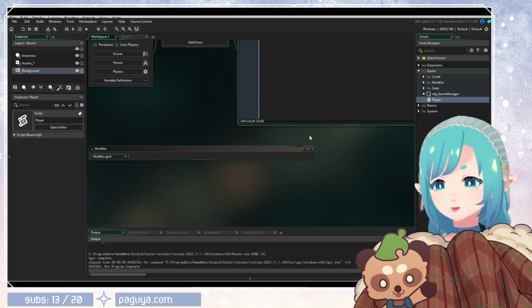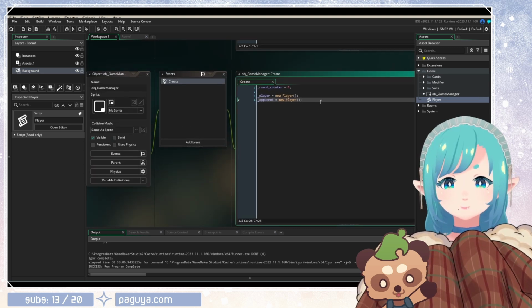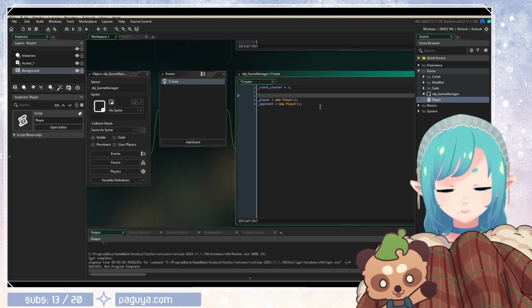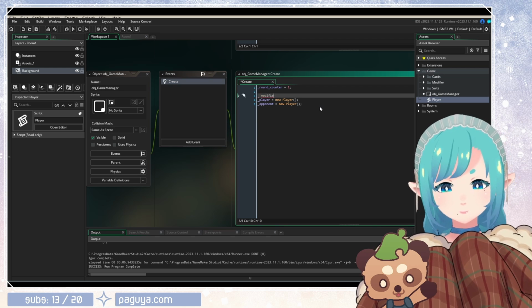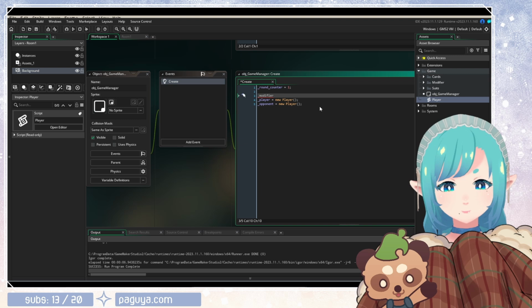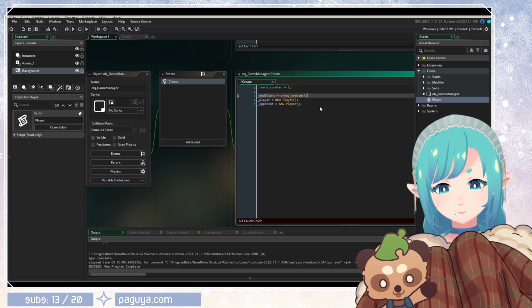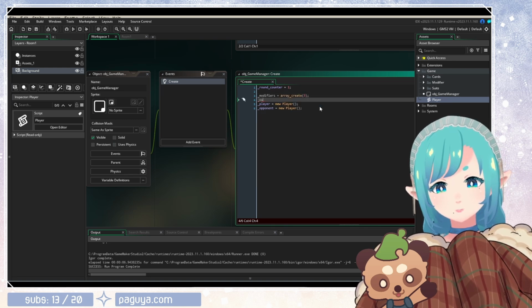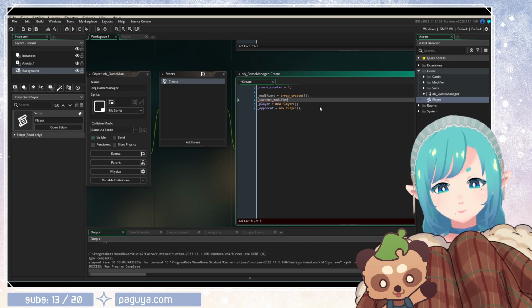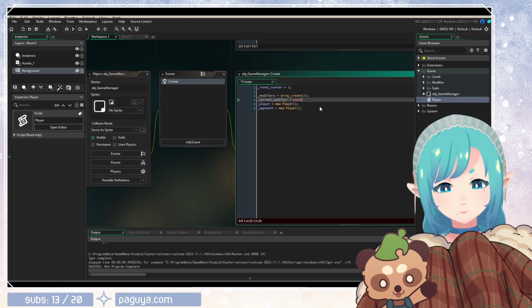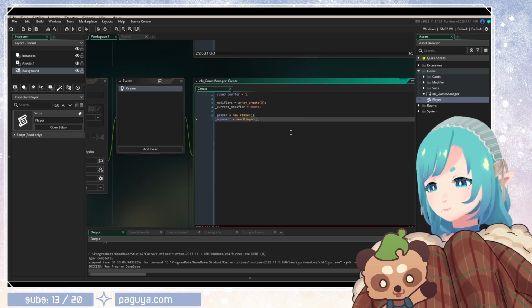Okay. Anyways, the game manager has a modifier. Modifiers is equal to an array of 3. Right? And then we have a current modifier, which is none. Okay.